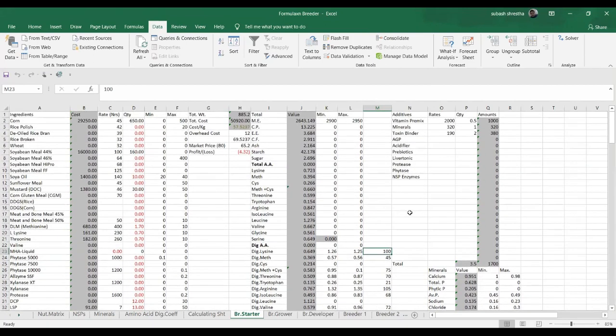If I put in the number of birds and the feed per kg required, I will immediately know that for so many birds in 7 days, 15 days, 21 days, as many days as you put in, you will get how much pre-starter is required, how much of this is required, and how many kg of raw material will be required. But there is one very big catch. You can't do it if you don't know Excel.